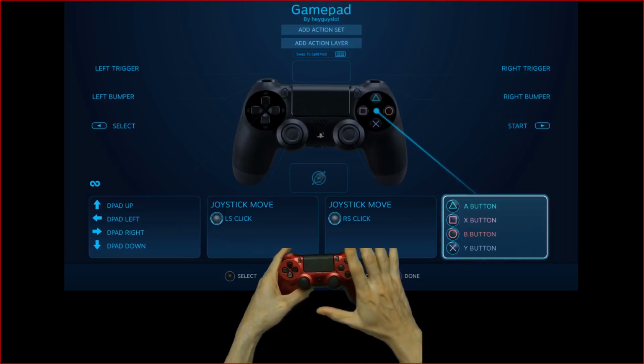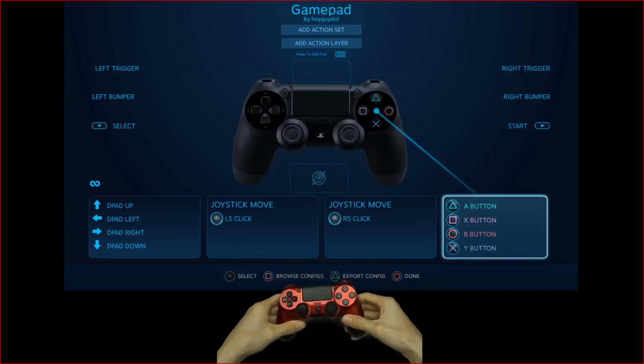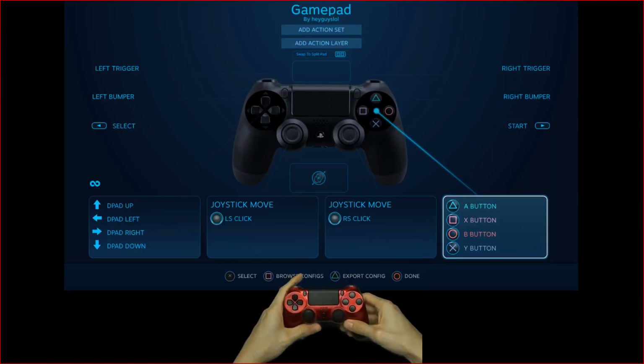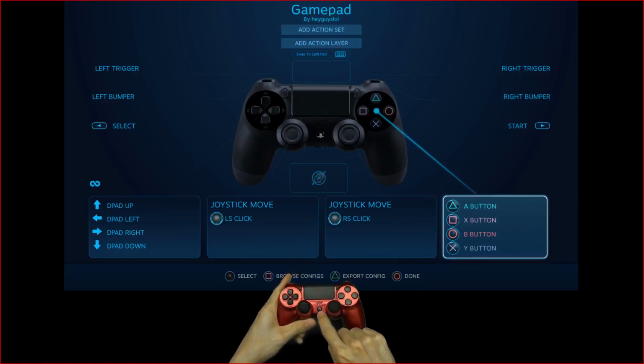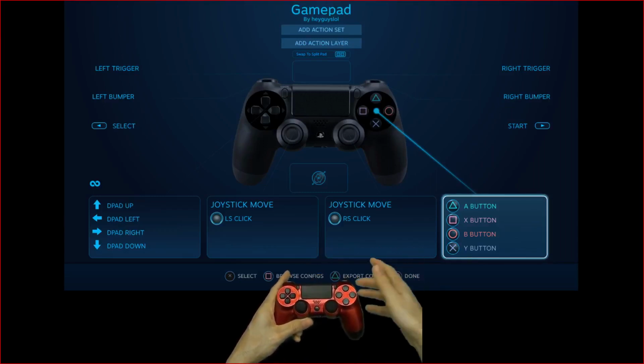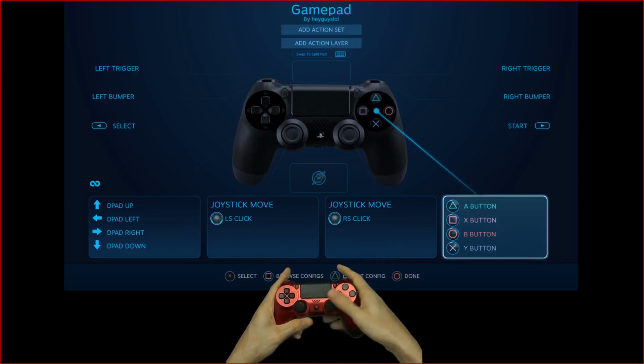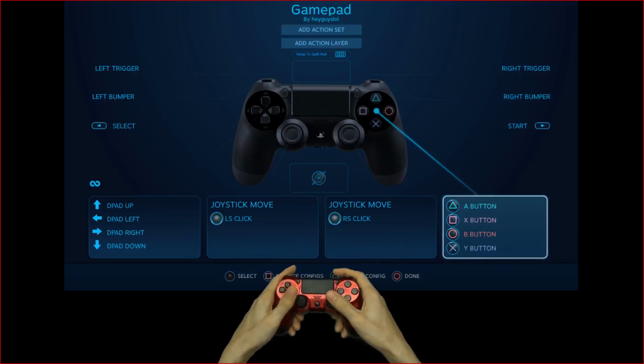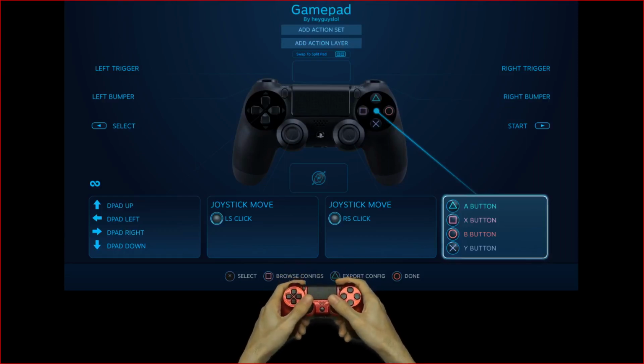I want to mention that you can remap every single button on these controllers without any problem, except for one button, and that's going to be your home button. And the reason why is that is going to be your key to getting into the configuration whenever you're setting up your profile for whatever game or software you're utilizing it for. Also, should just mention real quickly, you can use this software for video games, obviously, but you can also use it for software packages within Windows, and you can use it for desktop Windows usage if you so desire. We'll get into that in another video.